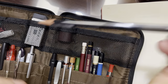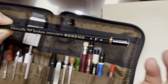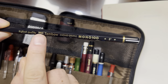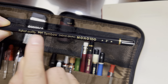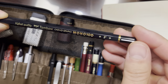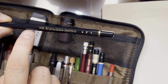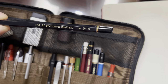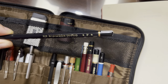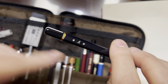The last woodcase pencil I'll talk about is the Tombow Mono 100, which is the competitor to the High Uni. I actually don't feel it is as well made as the Mitsubishi, but I do think it has more character — it has the Dragonfly logo. The older one had the upside-down Dragonfly and more of a block font, which I think looks even cooler. These newer Mono 100s are made in Vietnam; the old ones say made in Japan for high precision drafting. It also has a cool wooden end cap, which doesn't feel as well made as the High Uni, but looks pretty cool.